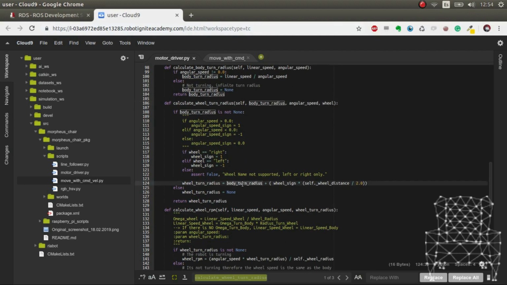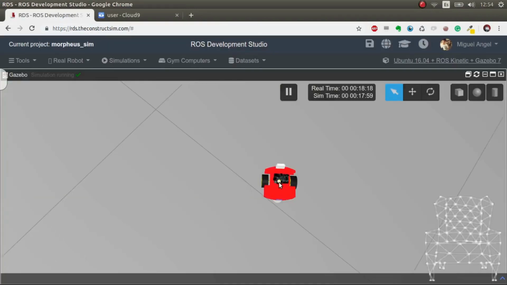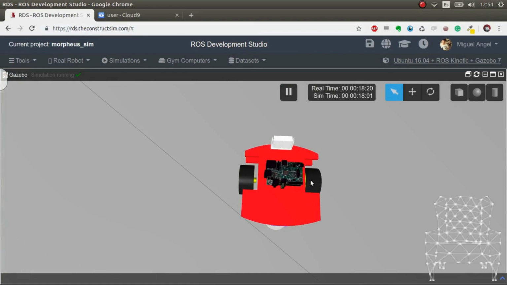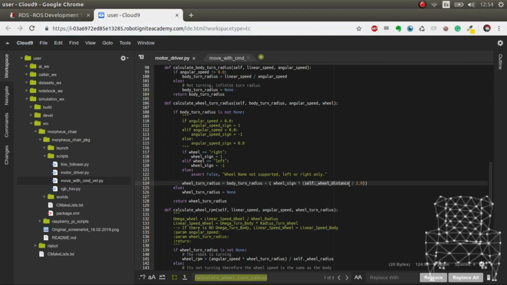We get the body turn radius and then we multiply it by whether it's the left or right wheel, and then this is basically the wheel distance, the distance between the left and the right wheel, and we divide it by 2. And this is what we add or subtract from the turn radius, okay?